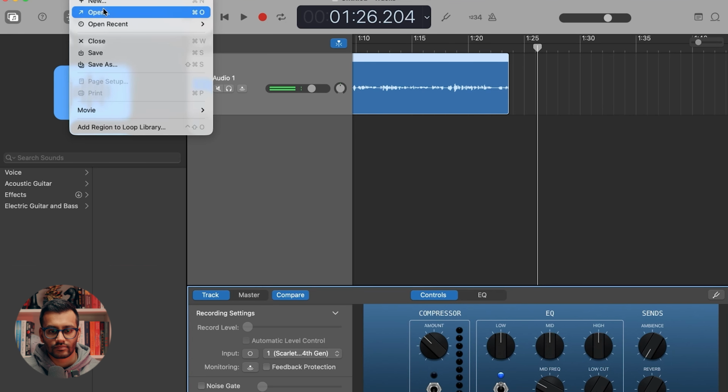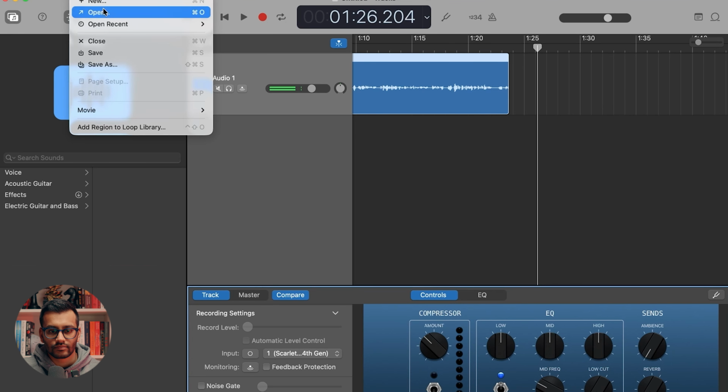So what you're going to do is hit share, hit export song to disk, and then you can rename things a little bit here, but I also like to move it over to my downloads folder because I'm not going to find it in my music and GarageBand. So you just make sure to click, I'm not going to do it right now, but click downloads and then basically hit export. And then what this does is it exports that file to the folder.